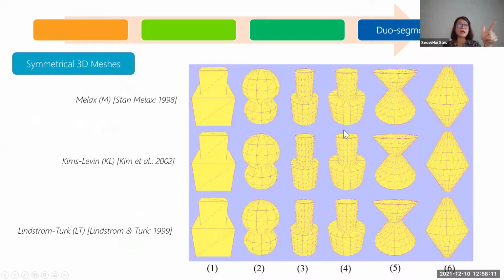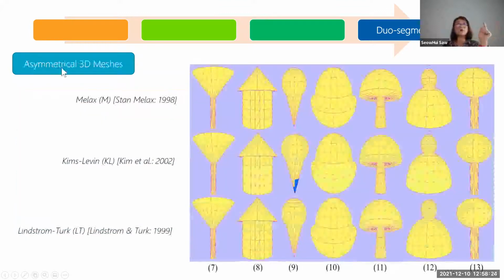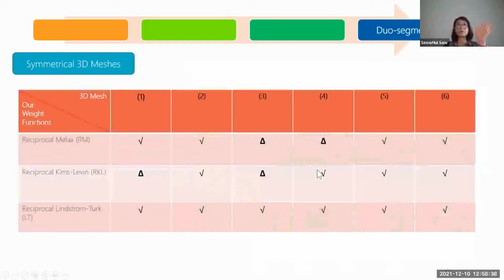The results failed, because they failed to divide the vertices into two parts. I also tested on the asymmetrical 3D meshes. This one actually can, but it's not really a good one. I put a triangle here, but the rest are crosses, meaning fail.